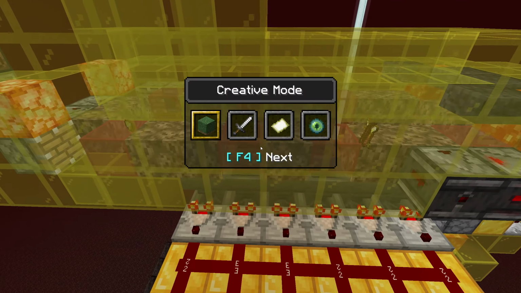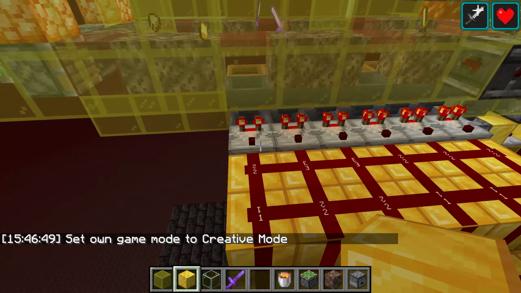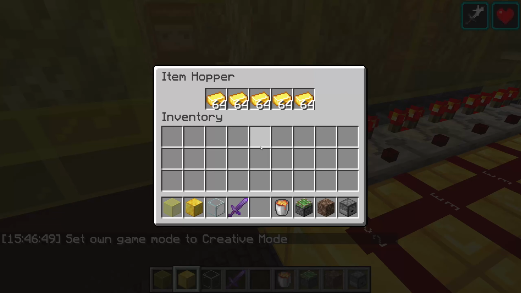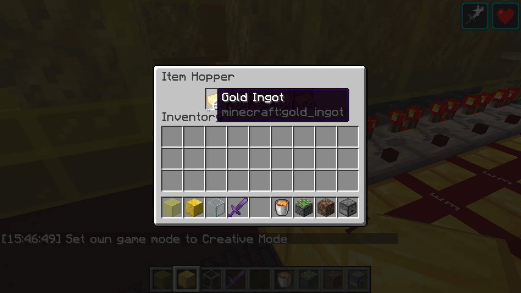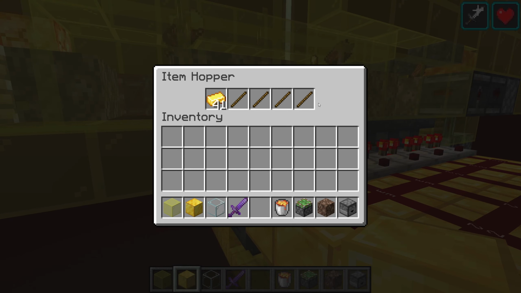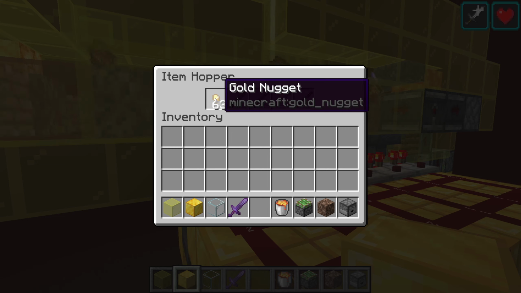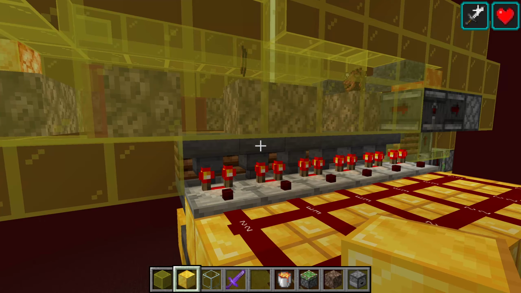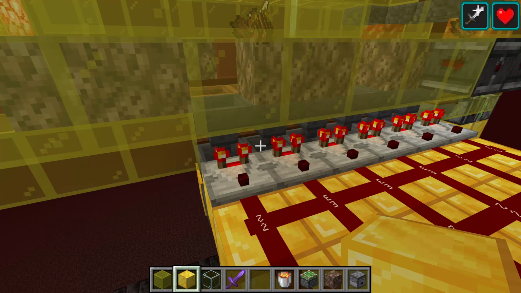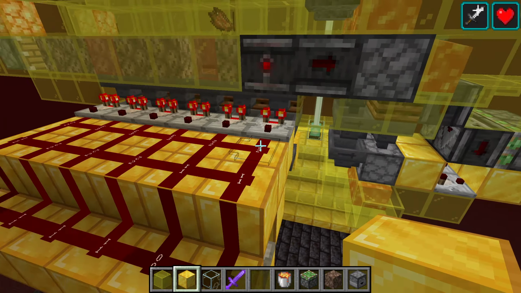The item filters need to be set up like this, if you want to have double speed item filters, the way they are set up right now. This has to be full of the item you're filtering, and this needs to be set up as a normal filter. And the same thing with here. Set up as a normal filter, and this hopper needs to be full of the item you're filtering. And all of them are set up the same way.